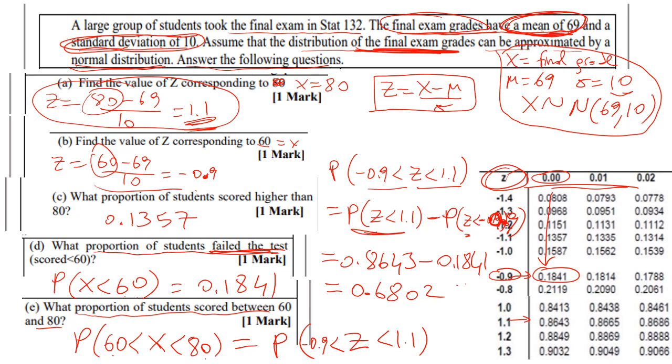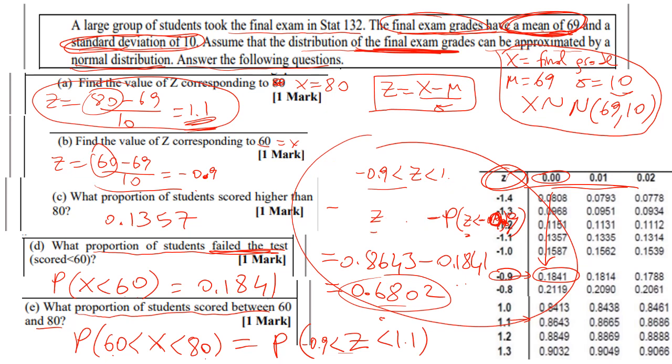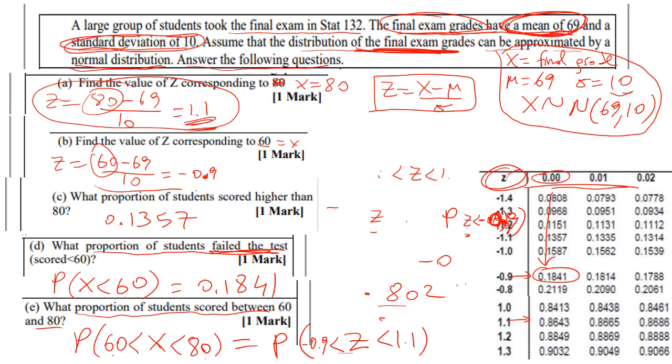I recommend again: please show your work, because if you write only the result and it is wrong, you will not get credit. Please show us what you know so that even if the result is bad, we can try to give you some credit for what you learned. I think that's it, 0.6802. Let's write it here and finish.